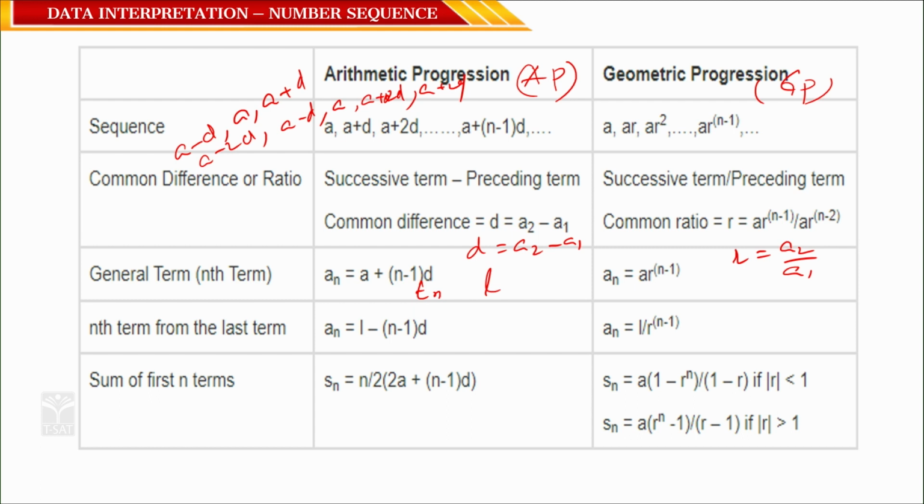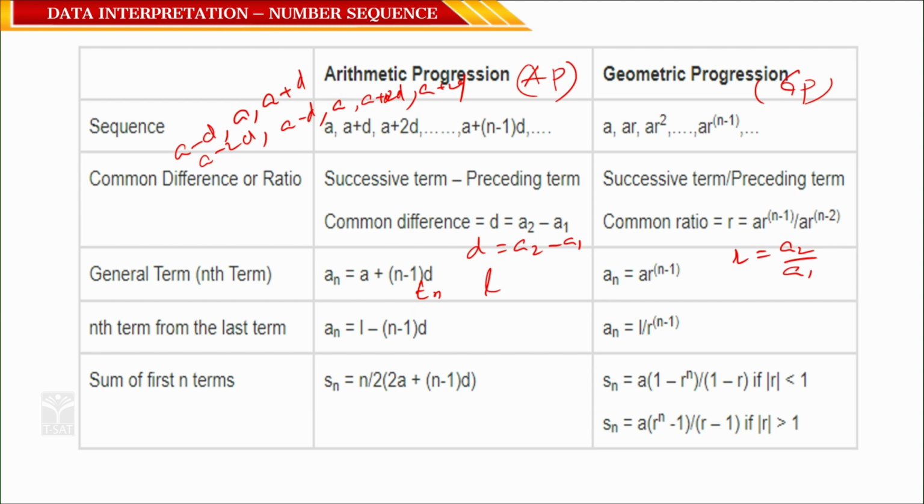Is that clear? When you come into the geometric progression, the nth term an is equal to a of r to the power of n minus 1. Here a is the first term, r is the common ratio and n is the number of terms. That's the comparison between the general term of arithmetic progression and geometric progression. Okay. Now coming to the nth term or the last term. So already I said nth term or last term will be same.